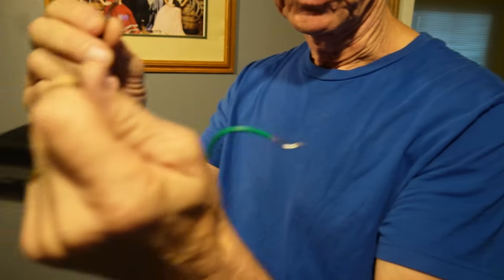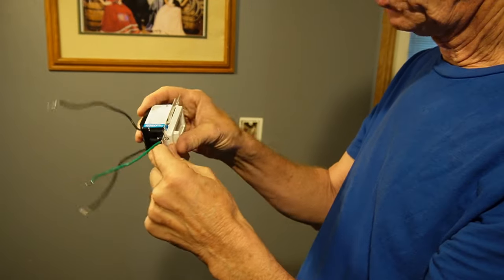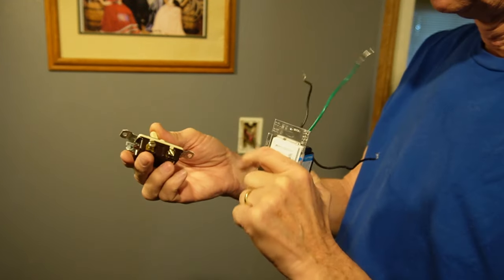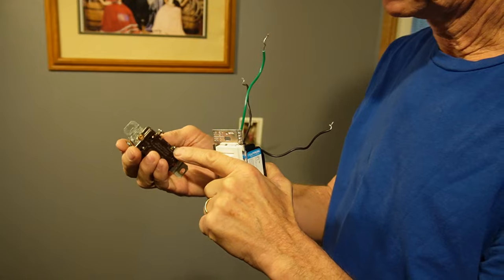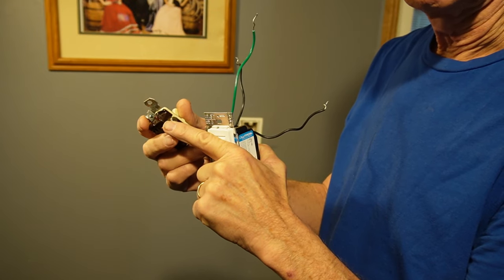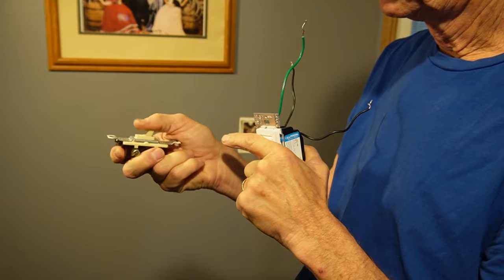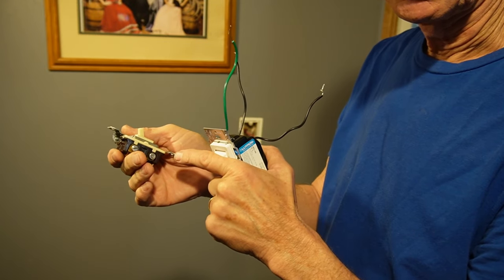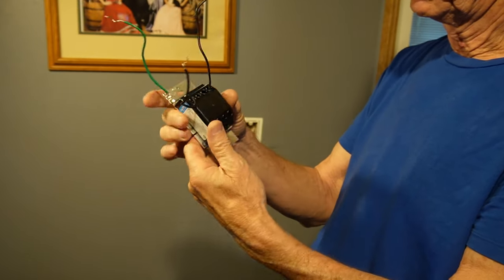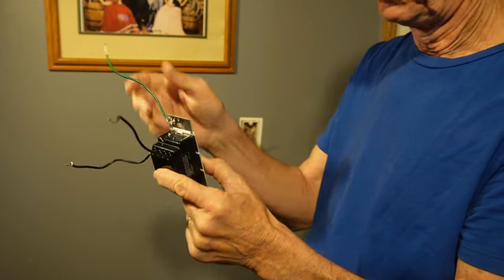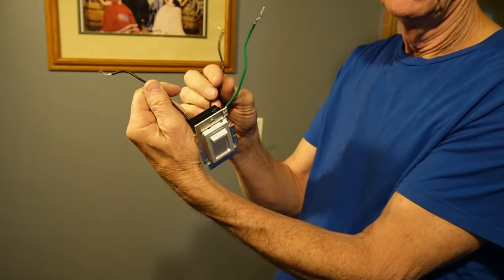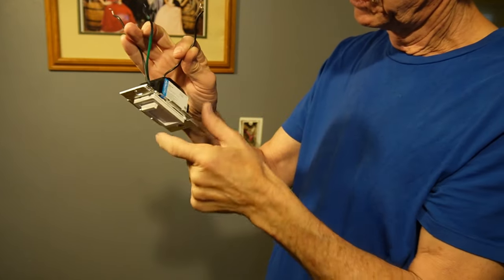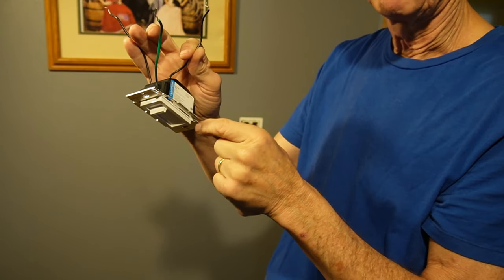Just so you understand how a switch works. All this is, is interrupting the power to the light. All those black wires on one side and we had a red wire on the other side. So the power is being interrupted with this switch. We got the ground, they all have a ground. And we have these two wires here so that the power is going in one and out the other until you flip the switch and interrupt it. And it doesn't matter which way this goes. So you can reverse these and it doesn't really matter.